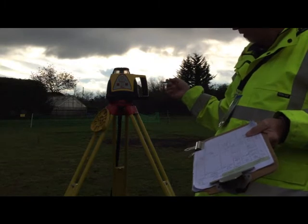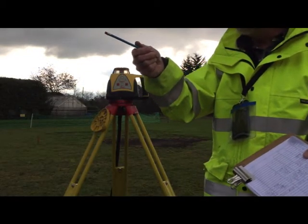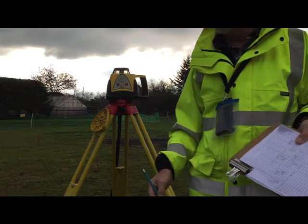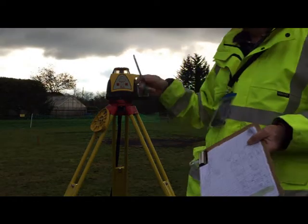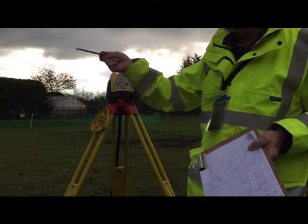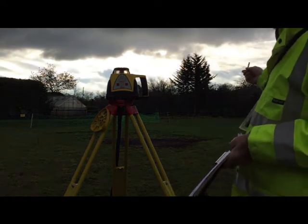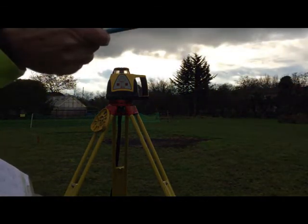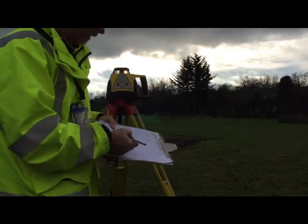So basically, I've set it all up. I've put the reader onto the staff, and we'll go and see what that looks like to take the reading. So I'll take a back sight on there. I'll take a shot on the pole, shot on the station, shot on the other pole, shot on the other pole, shot on the station, and we'll see how these all work out with the reduced levels I've taken.